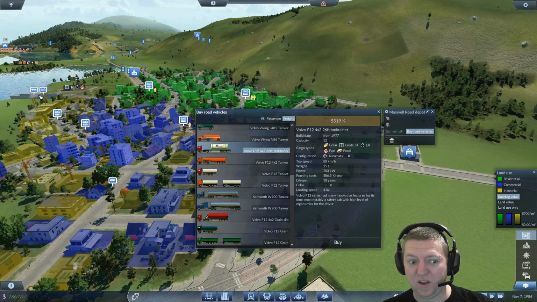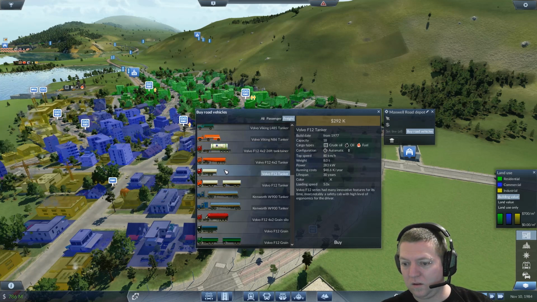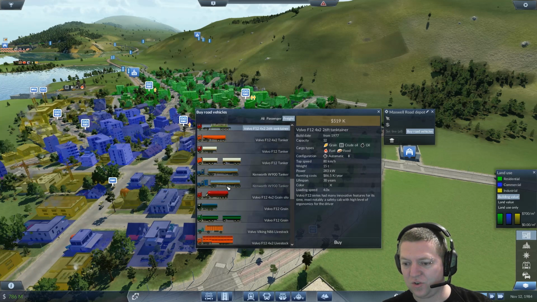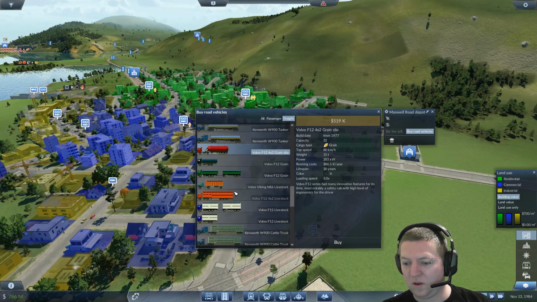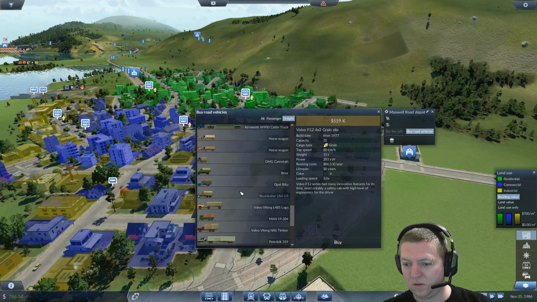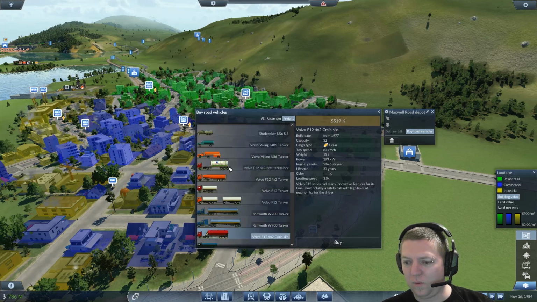Yes, because they're never going to pick anything else up. They're just dropping off. 32, you reckon? Well, I do like that. The only problem is it's a bit of a bloody big truck. It's a grain silo. Look at all this. This is all just nonsense. You know what? We're going to stick with these.